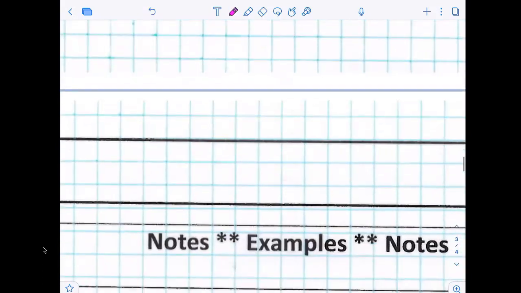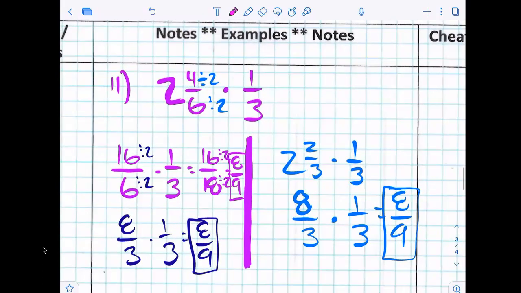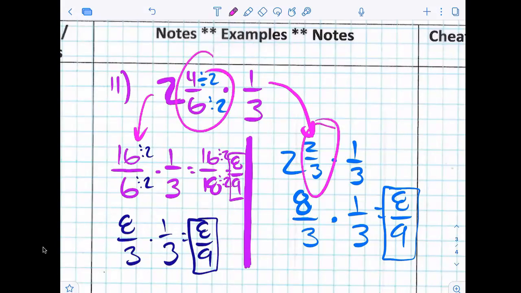Yes. How about number 11? We have a couple of different ways of solving number 11 here, right? What do you think is smarter? Is it smarter just to simply convert to an improper fraction or should we reduce first? Reduce first. So this one shows us reducing first. So you can notice four-sixths is now two-thirds, right? It just makes your life a little bit easier.